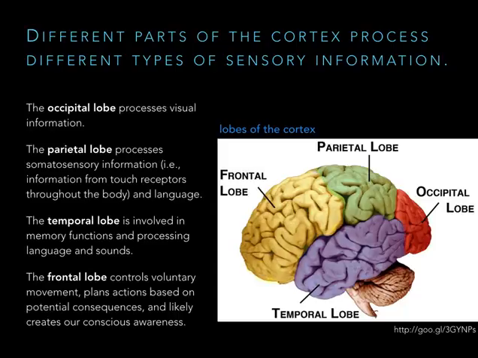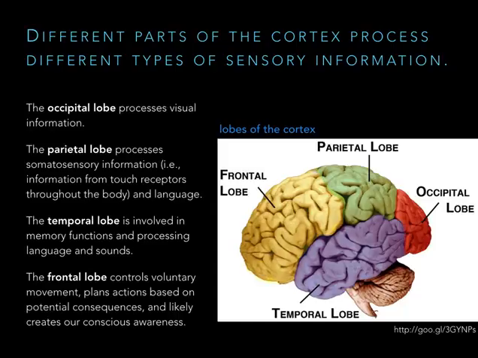So the occipital lobe, colored red here, this is where we process our visual information. And that makes the most sense, right? Our eyes are at the front of the brain, so we should process that in the back, right? For whatever reason, that's where our visual processing is done, rather than in the front. Don't know why. I guess this way it can pass through the thalamus before getting there.